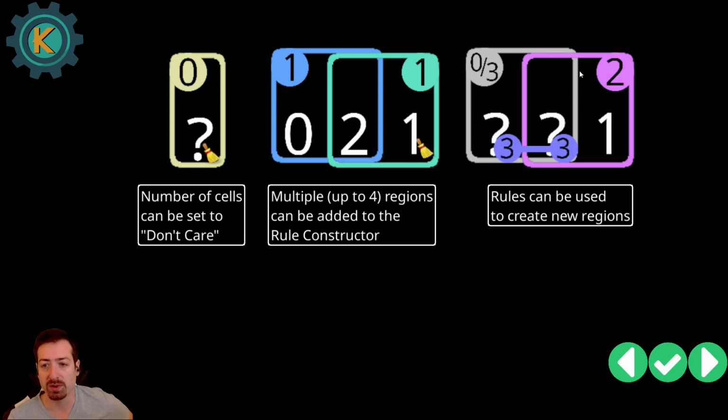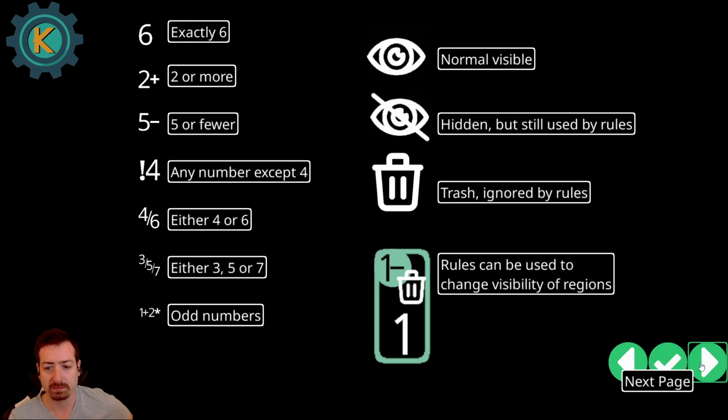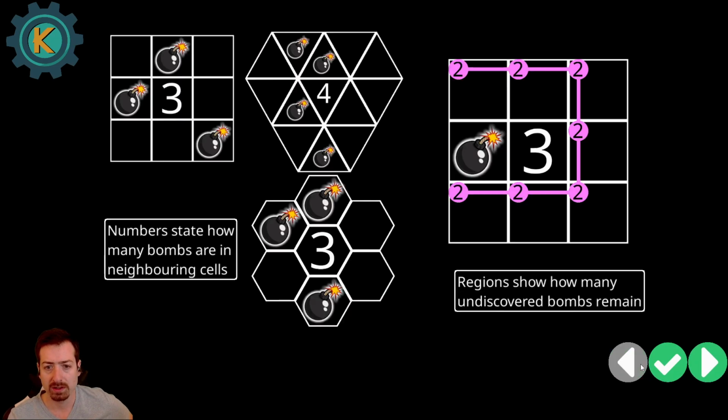And then you can also make new regions, which it's showing an example of here, and we'll get to that later. These are all the tutorial pages. I don't know why we didn't go through this earlier. I guess we could have. That's just showing you the basics.